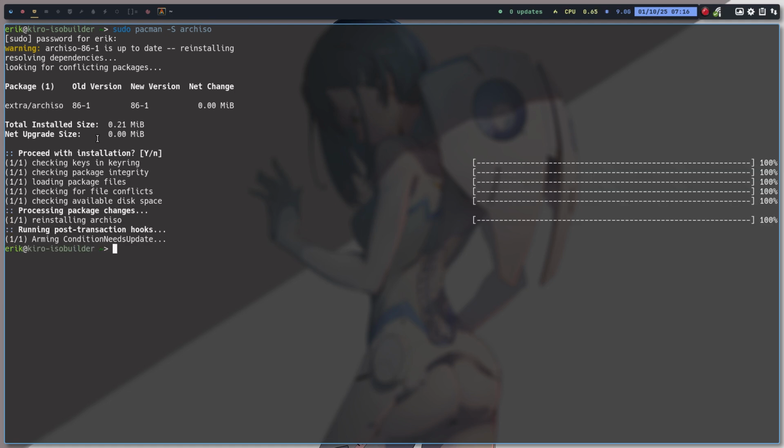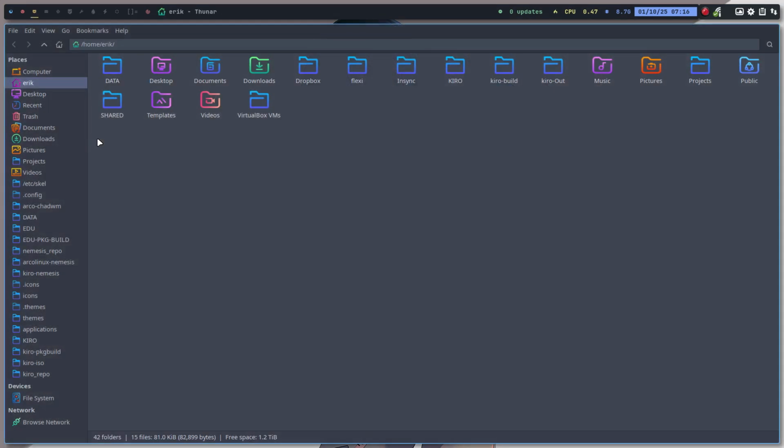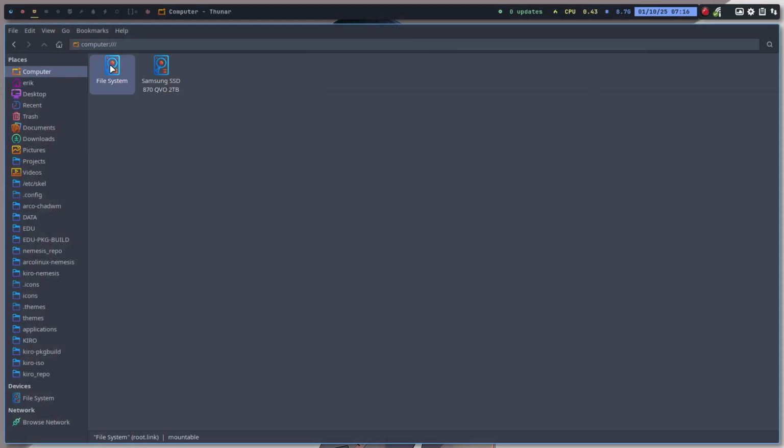And Kiro is a personal ISO, just for me, but of course you can decide to install it as well. And somebody sent a message to me on YouTube, Erik, we can't build it anymore. And then everything rolls out in the sense that I had to look at what's changed, what is different, and how we do that is by comparing. So maybe a little bit of workflow as well.